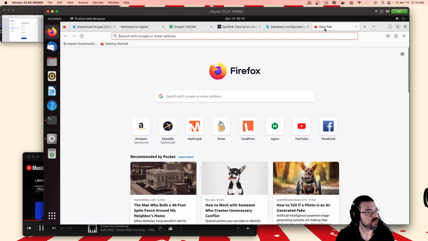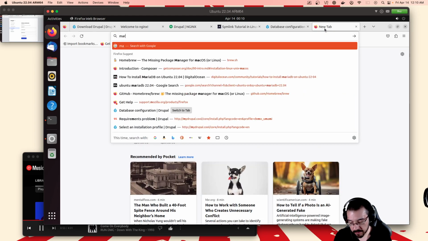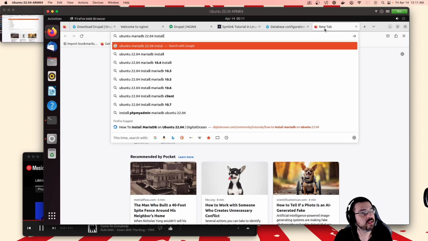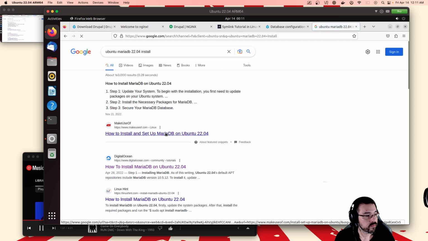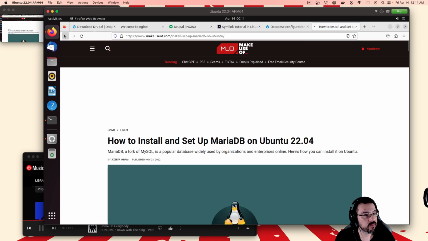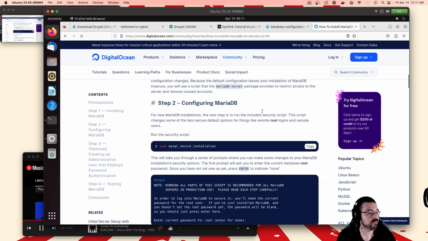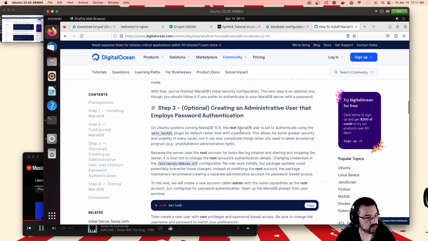And we have to do that. I totally forgot. MariaDB, right there. Ubuntu 22.04 MariaDB install. Oop, I wanted that DigitalOcean link. So we need to set up an actual database with a user.